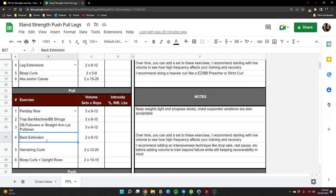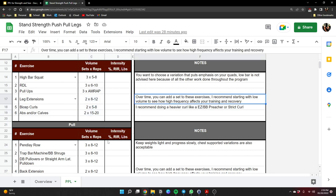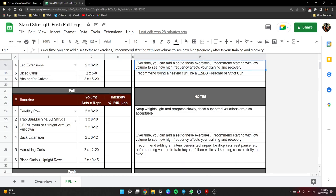Then some back extensions, 8 to 12, hamstring curls, and the bicep upside rows. One thing you'll notice is that some of these exercises are only two sets. Over time, you can add a set to these exercises, which is, like I said, building up to your sweet spot and going from there.